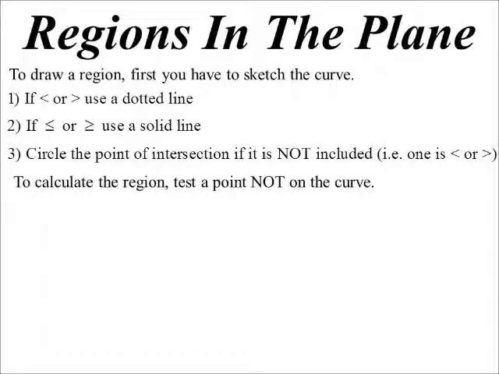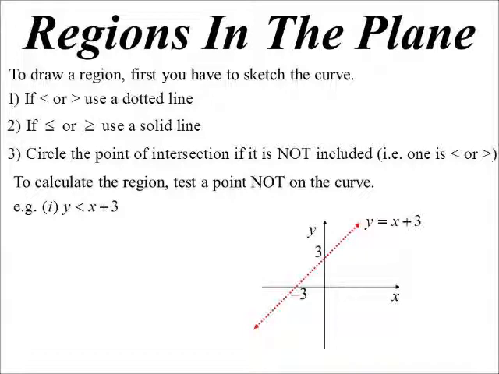So let's do a very simple one. y is less than x plus 3. So the boundary is the line y equals x plus 3. It's dotted because the boundary is not included. It breaks our number plane into two sections. And so I just pick a number to test. I always want to make life easy for myself. 0 is usually the easiest number to substitute in. I can pick any point I like as long as it's not on the line. So the origin would probably be the easiest one here. So I'm going to test 0, 0.